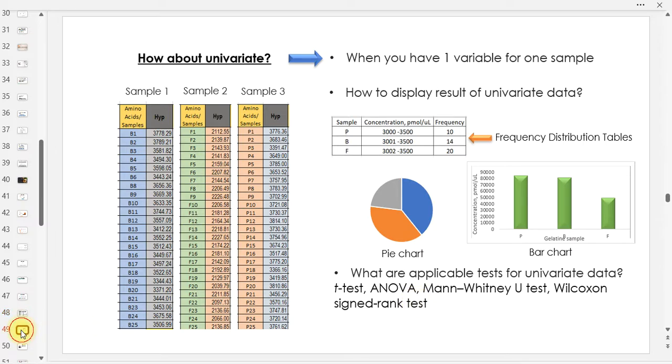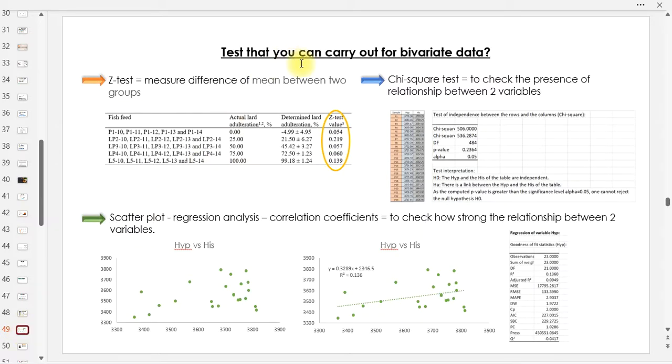If we have more than one variable, for example two variables, we call it bivariate data. What tests can we carry out? We can carry out the Z test or t-test to measure differences of mean between two groups. To check for the presence of a relationship between two variables, we can use the chi-square test.